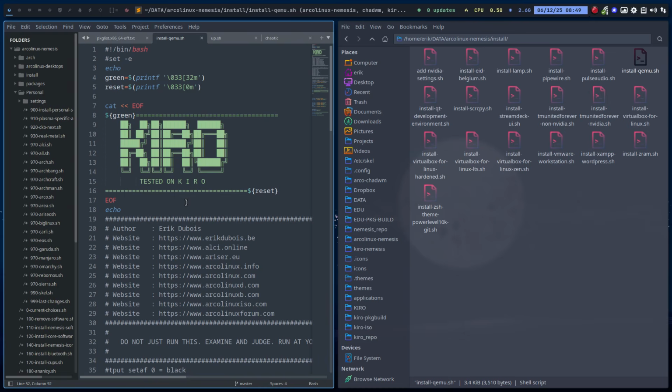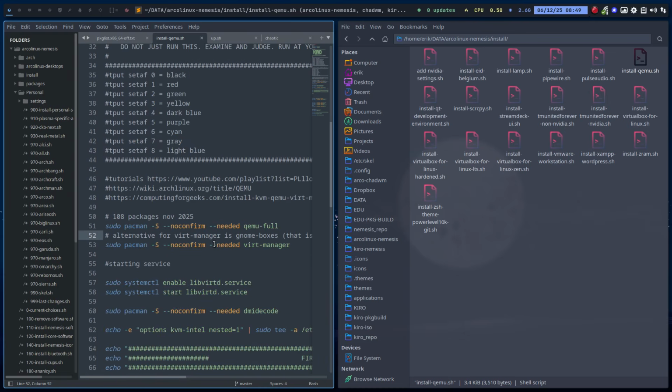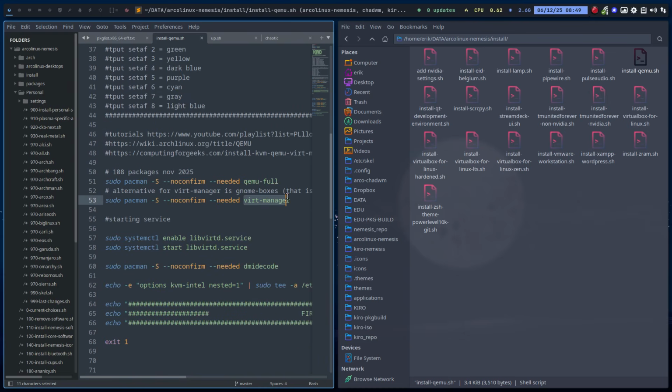Now there are front ends as well. So the backend is qemu, the front end is VirtualManager, and in one of the videos I said let's also test out Gnome Boxes in the future. So there are different front ends, and we went to the Arch wiki and looked up what's possible there.